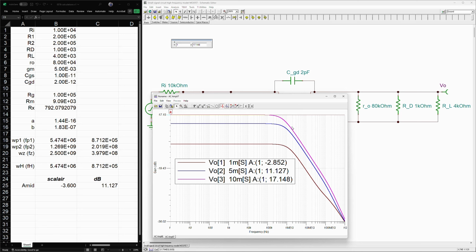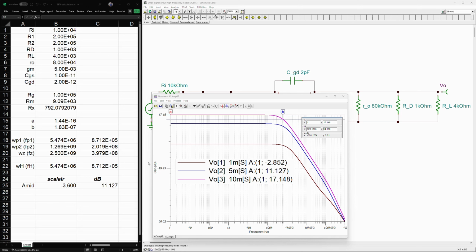So if I look at this pink one, which is having the 17.15 dB, for example, and I now want to determine the cutoff frequency there, because you see here the label for that one, I have to go 3.01 dB down. So I have to go down. I can also type this, of course, clearly, 14.138. And if I now do OK, you see here the cutoff frequency is now at 626 kilohertz. Well, we had before 871 kilohertz. So this is going down drastically.